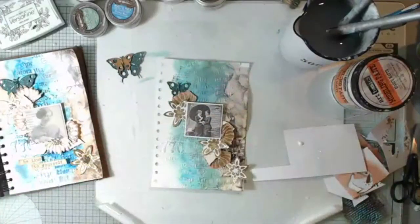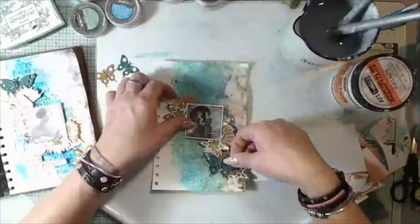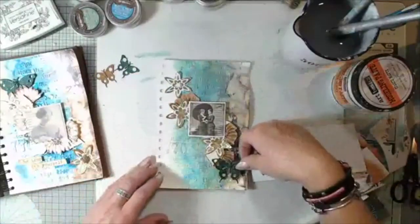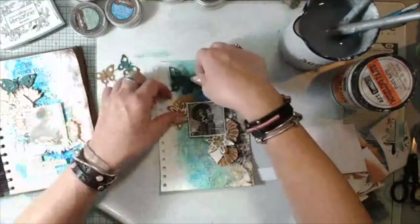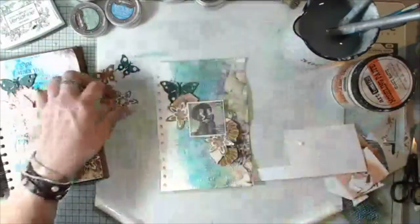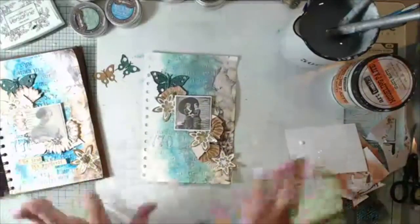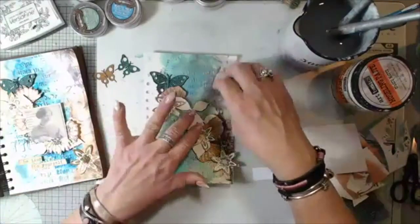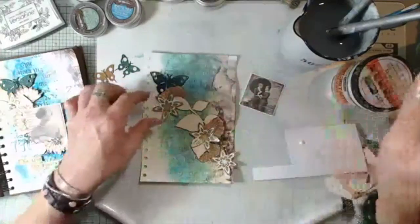I like that, the butterfly on the top. Don't you think so? Or should it be down? And this one should be up, and the butterfly here. We do that. No, on the top. You see, I'm talking to myself. I have difficulty to choose. Okay, something like that. And we will glue everything, because I will add the rest of the colors now on the end.